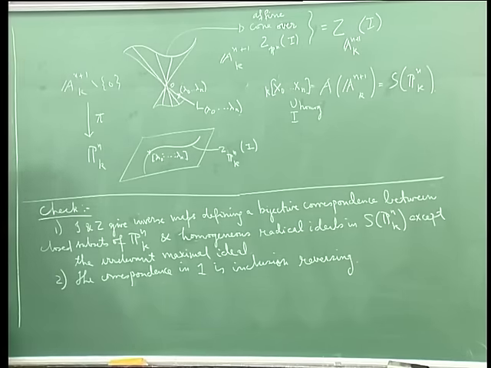The definition of the homogeneous coordinate ring of a projective variety is similar to the affine case. In the affine case, you take all the polynomials on the ambient affine space and go modulo the ideal of the variety. Here also you do the same thing. You take the homogeneous coordinate ring of the ambient projective space and go modulo the ideal of the projective variety, and you get what is called the homogeneous coordinate ring of the projective variety. But this is not an invariant of the projective variety. It will depend on which projective space you are putting the projective variety into.